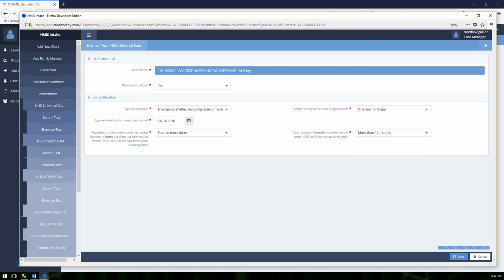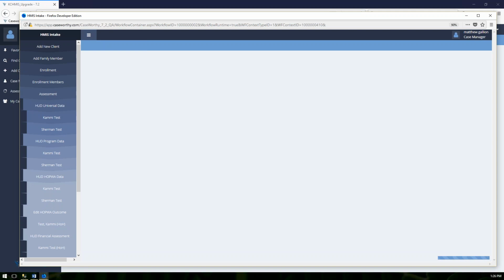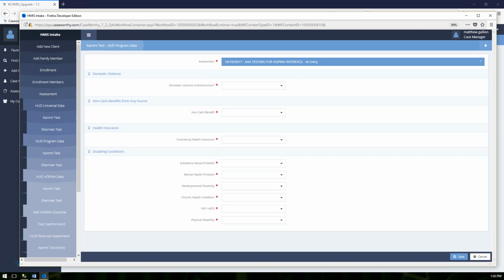The HUD program assessment, which is the next assessment that we'll load, has a lot of questions on it, and most of the questions that you are used to answering that may be specific to your program are included here and are controlled by validation rules to determine whether or not they're collected for this particular individual during this assessment event. So if HUD requires, based on the funding stream associated with the specific program that we set up when we create your program, that certain questions be asked, then those are usually included here.